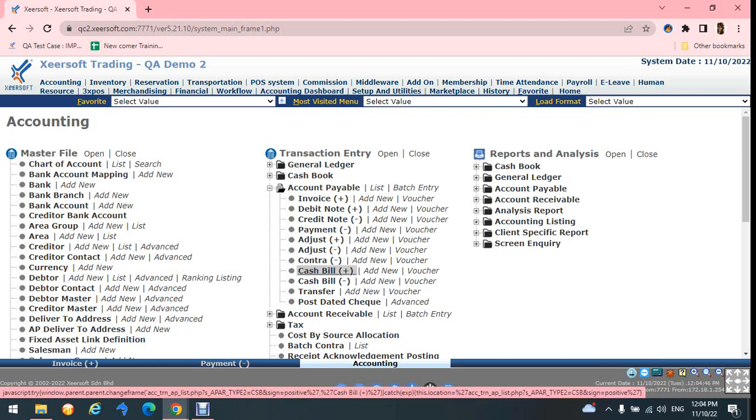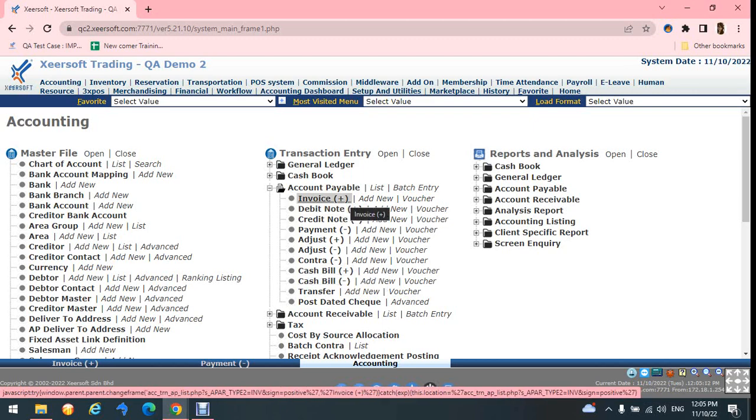The debtor or creditor that directly does the payment using cash, we can use cash bill. Whereas for others than cash, then we need to use the invoice. Others than cash and bank. Cash and bank is the same, means you directly make payment using real money already. That one is under cash bill.